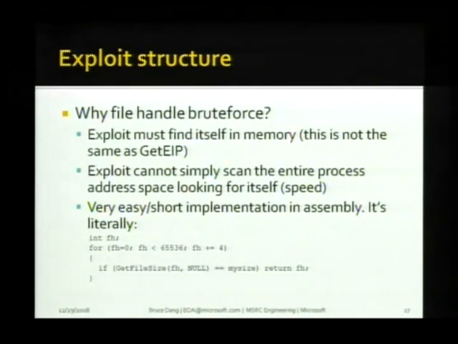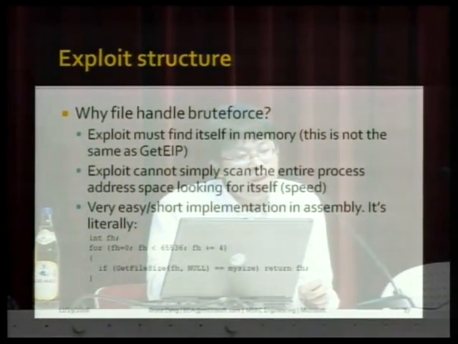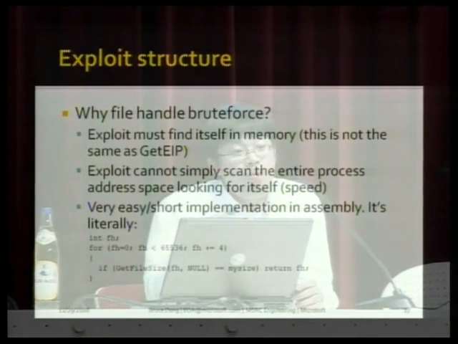So this file handle brute force method is very simple and very short to implement in assembly. It's probably maybe 6 instructions or so. All they do is start from file handle 0 and call GetFileSize on it. GetFileSize returns a value, and they compare that value to a known value, because they already know what the exploit file size is. Once you get a file handle back and the file size is the same, there's a high chance it's the same file. Inside that file, they already know exactly where the offset of the Trojan and the offset of the clean file are, so they can just fseek to it and extract it. So anyways, that's how it works.